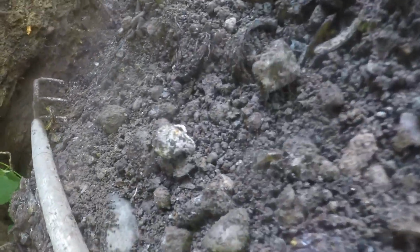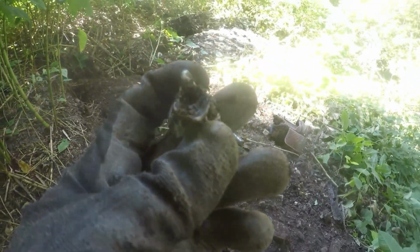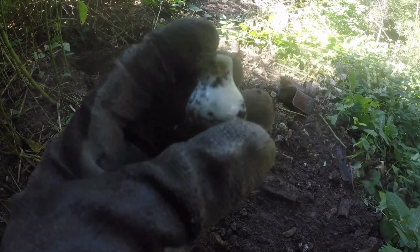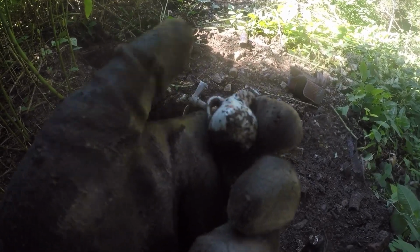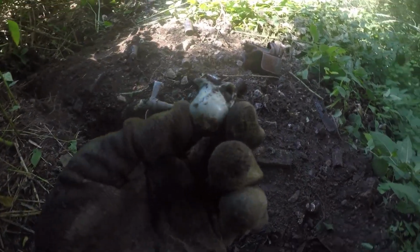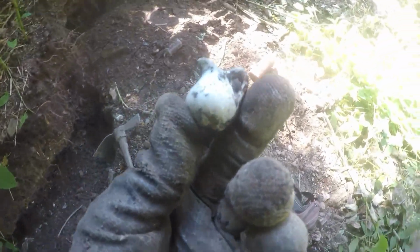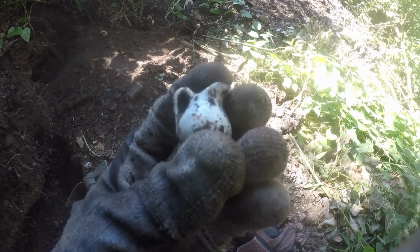Look at this. That's a little miniature picture. Look at this. That's a little children's one. That's very cool. Man, that looks real, like a big one. Man, that's very cool. It's for a little kid. That's why I'm finding marbles. That's why I found the one. There'll be more. That's a good sign. That's actually nice. It's cool for free out of the ground.